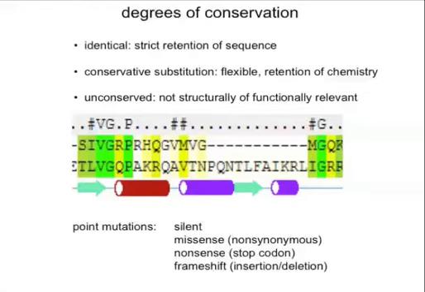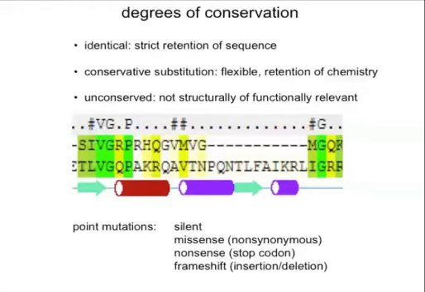Let's back up, though, and say, well, what kind of mutations can we expect to see in our sequence? And here I'm just listing point mutations. Of course, there are other kinds of mutations that can take place. Most generally speaking, a mutation is any kind of change in the genetic structure. That can be full chromosome swaps, right? That can be insertions of large portions of sequence. But in terms of point mutations, that's the easiest for us to think about. And remember, here we're talking about point mutations at the DNA level, a single nucleotide change. What kind of effect does that have on the protein sequence?